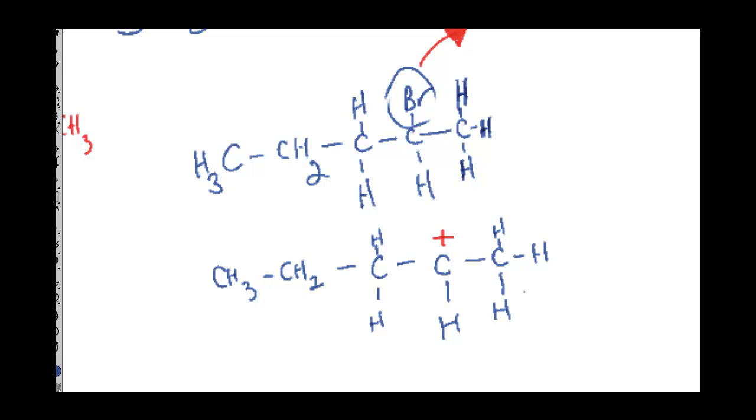Okay, so here what we're going to have is a secondary carbocation because it's attached to 2 different carbons, which is pretty stable. Shifting this hydrogen over there would create a primary carbocation, which is not stable. And shifting this hydrogen over here would create a secondary, which is no more stable than what we have already. So there are no shifts in this case.